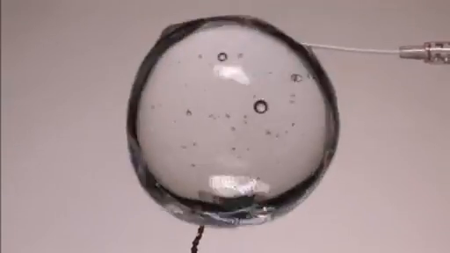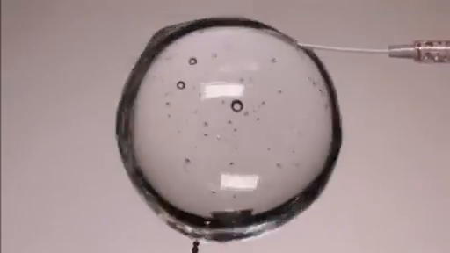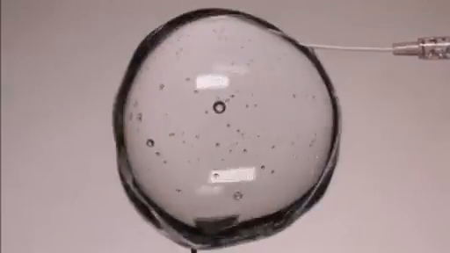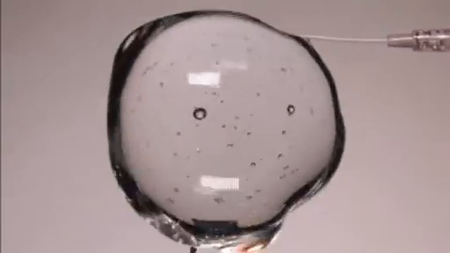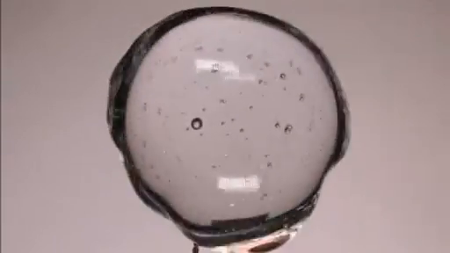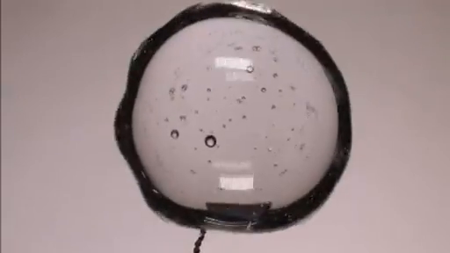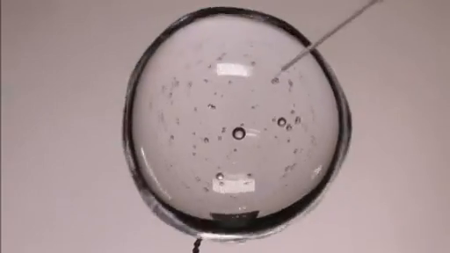Let me get it rotating. I find it's better to get it rotating by injecting a little bit of water tangentially. Look at that. And now I can try to inject a bubble in the middle.